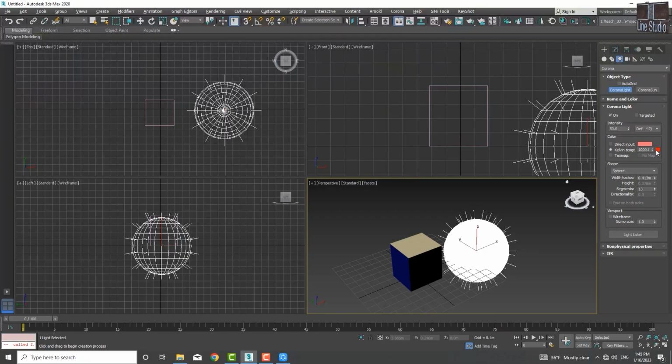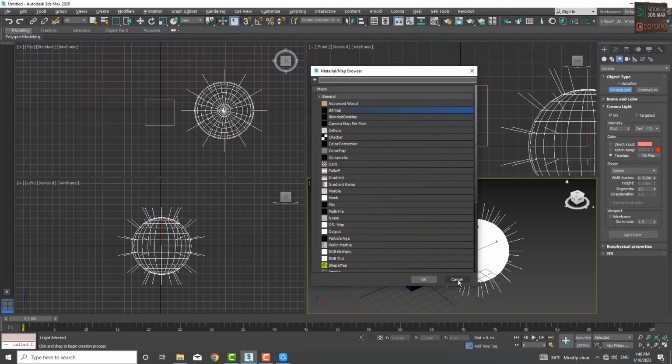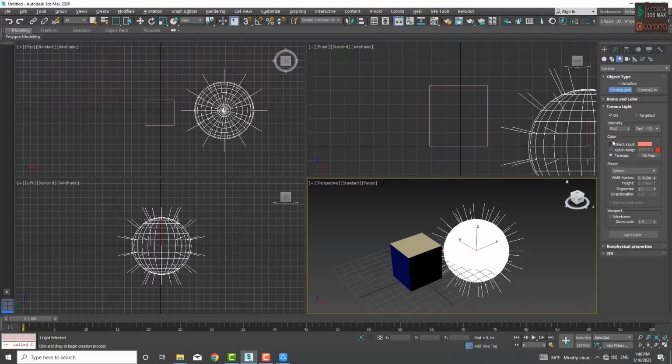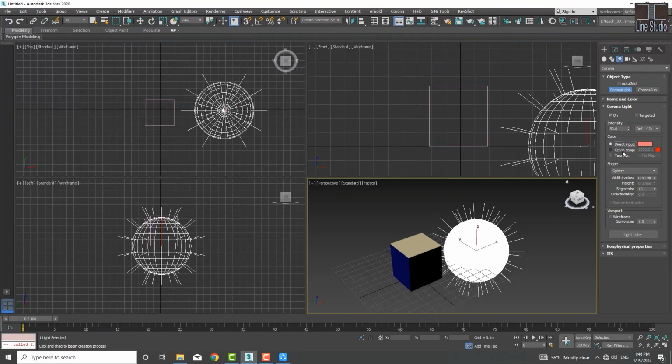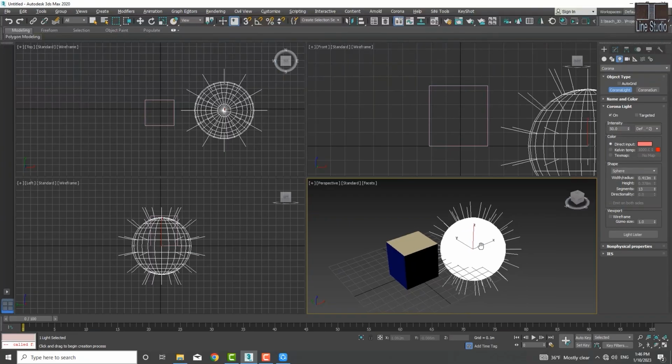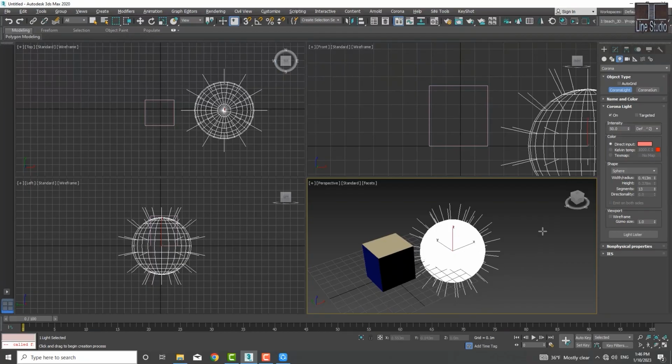Or you can go through the texture to set a map for it that determines the color of your light. Or, just from the same direct input, you can directly assign a color to it. For the Kelvin section, you can search for the Kelvin values of different light sources and enter the same temperature to have the appropriate light. For example, you can look up the Kelvin value of a candle's light, and enter the number to have the color of a candle's light.